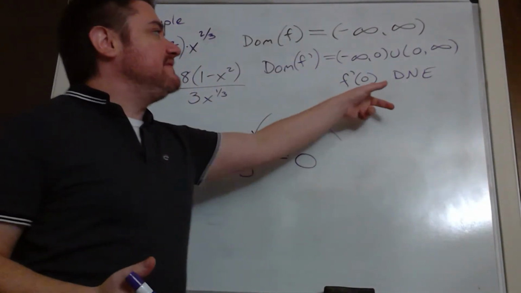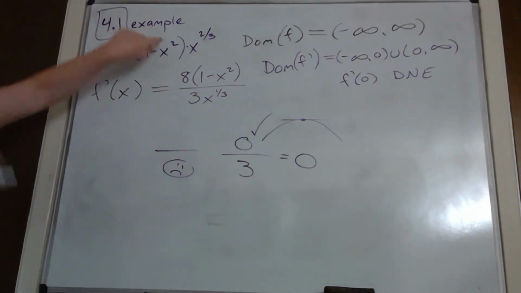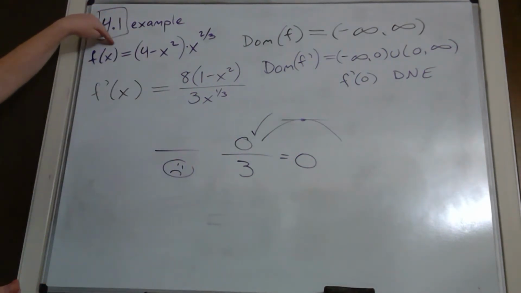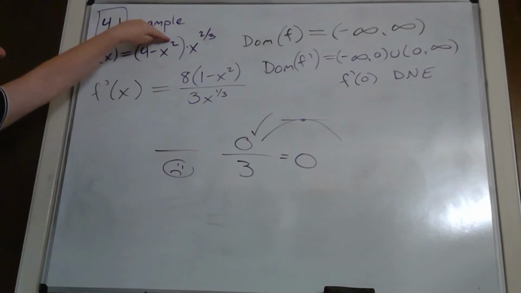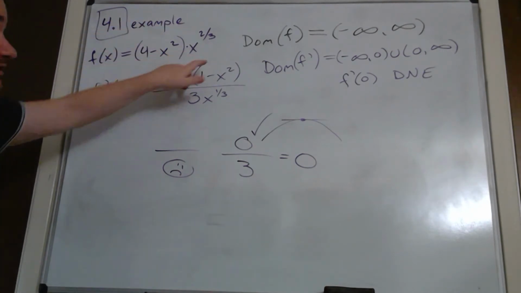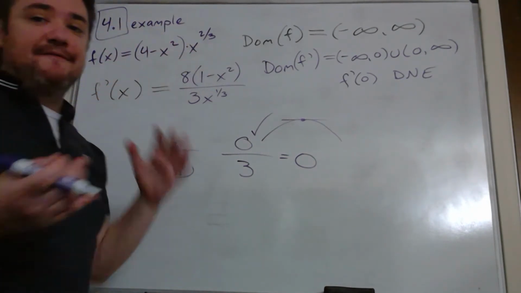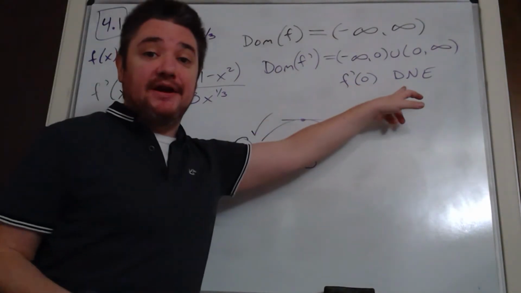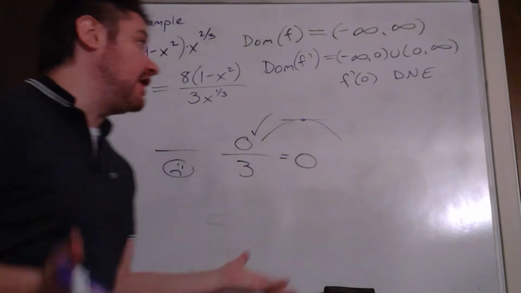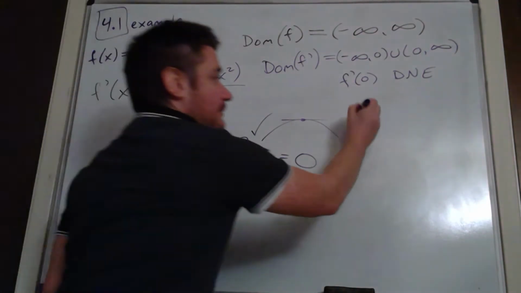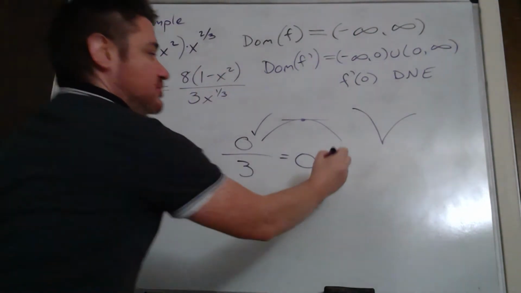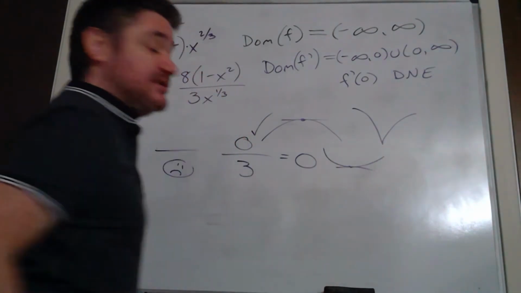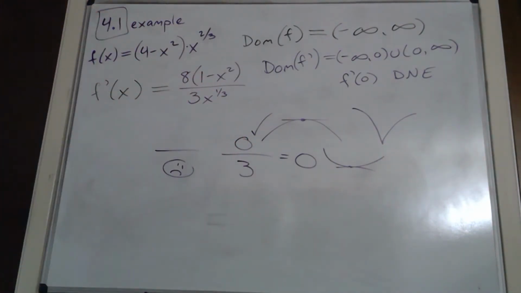That means that if the derivative doesn't exist, the original function does exist though, right? F of 0, we get 4 minus 0 squared times 0 though, so we get 0. So f of 0 is 0. So the function exists at 0, passes through the origin. It's just not differentiable there. So maybe we've got like a sharp corner or a cusp, right? But a sharp corner has the potential to be a minimum, just like a flat portion has the potential. Okay, so we're in good shape.